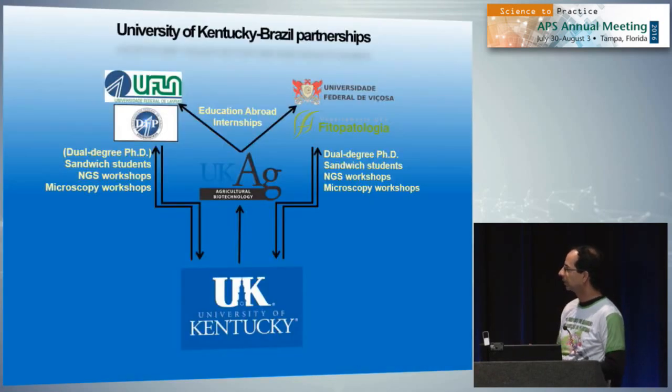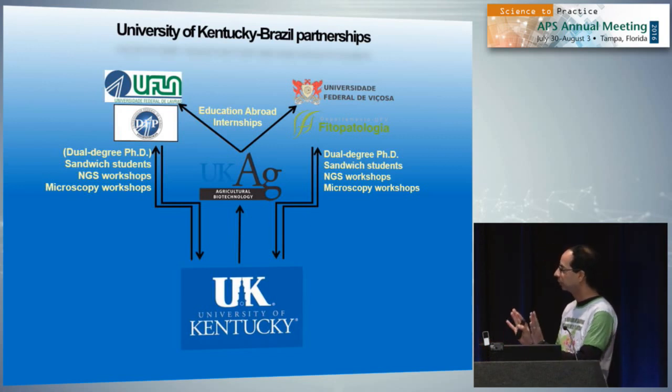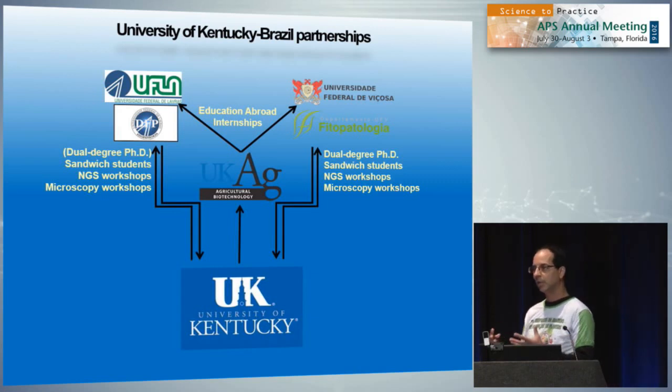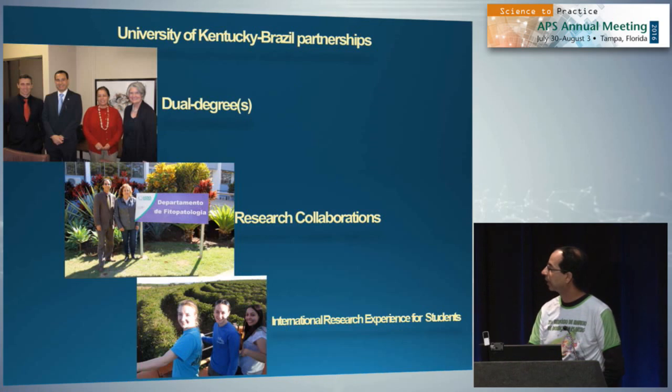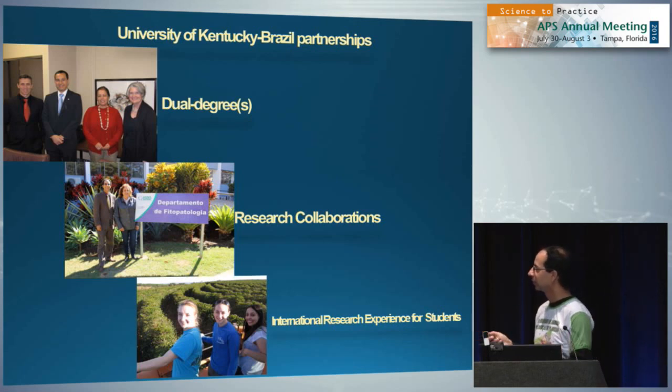And we're doing a number of partnerships with universities, and I'd love to talk to people about what type of international collaborations they're establishing, such as dual degree programs, sandwich programs, and doing workshops in different countries. This is also a very exciting mechanism to engage students in plant pathology and plant virology in particular. Okay? Eduardo's here, glad to see you, he's right here. So dual degree programs, research collaborations. Standing on top of a coffee harvester is way more fun than playing Pokemon Go, I'll tell you that right now.